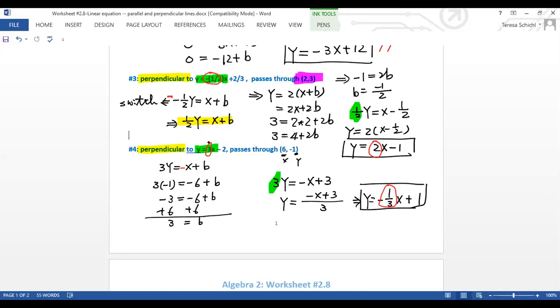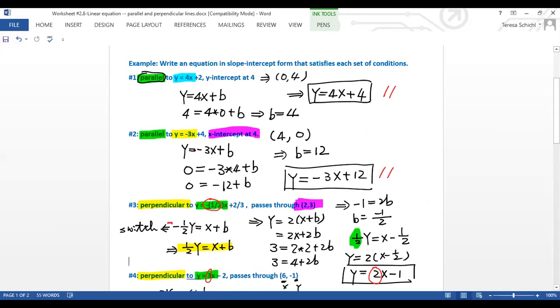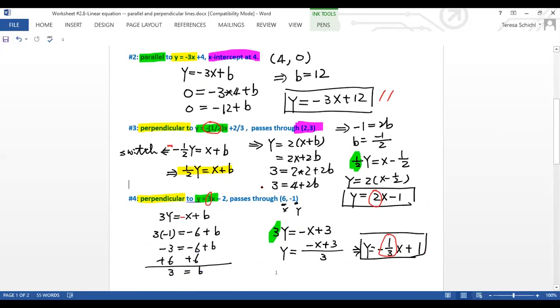So this is how you find the parallel line and the perpendicular line. Remember, when you do the parallel line, it is really pretty easy. You just keep whatever the x and y constants are, then you solve for b. Then the perpendicular is not too bad. Just remember, you switch their constants. But don't forget, you need to add a negative sign. This negative sign doesn't matter whether you add it to the x or to the y. After you do that, then solve for b.